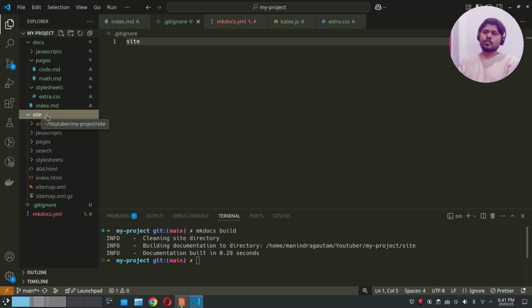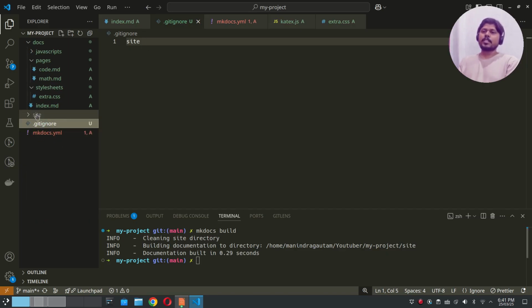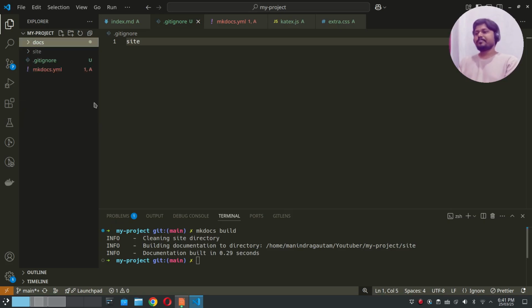But we don't need to push this directory to GitHub, so that's why I have added the git ignore and added this folder, so it is accessible only in the local. It will not be pushed when we push our code base to GitHub.